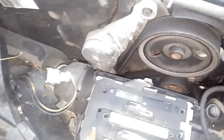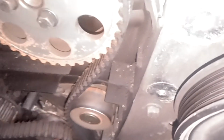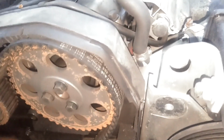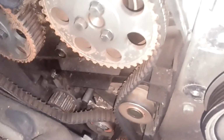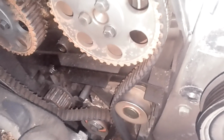Let me go pull the tension off of that real quick. Definitely got a loose belt. Not sure why yet. Timing belt cover got cut off at the top. But the belt don't look broke. Tensioner must have come loose or something. See if I can figure out. Huh. Oh, water pump is seized. That's going to be a no. Seized up water pump.